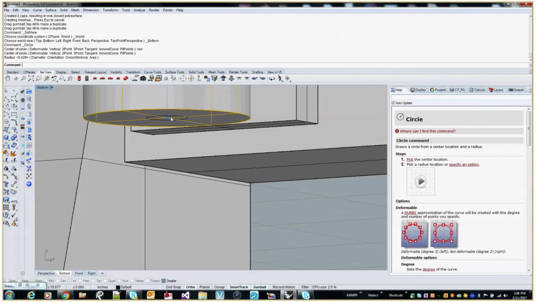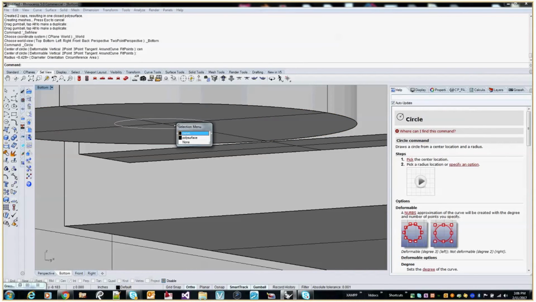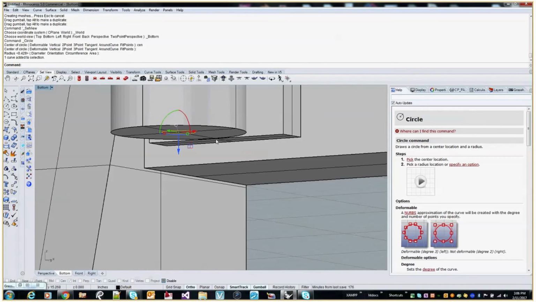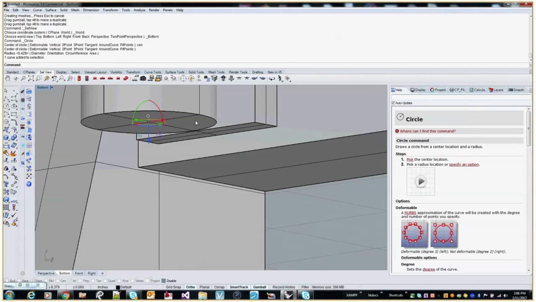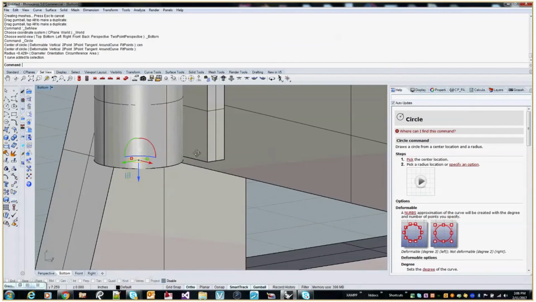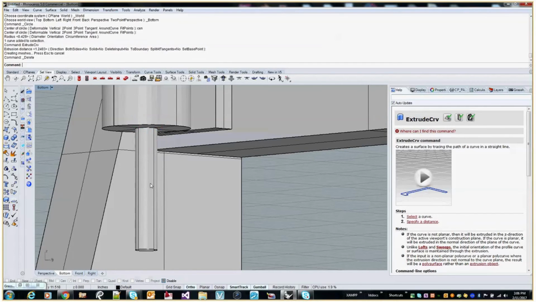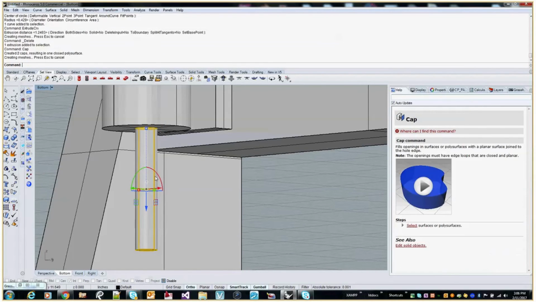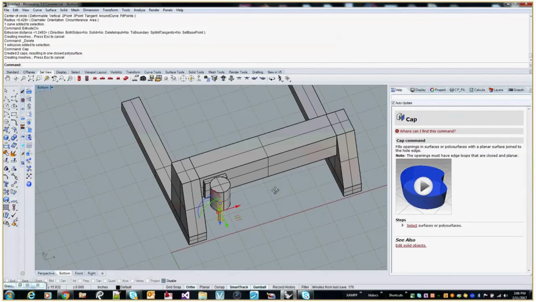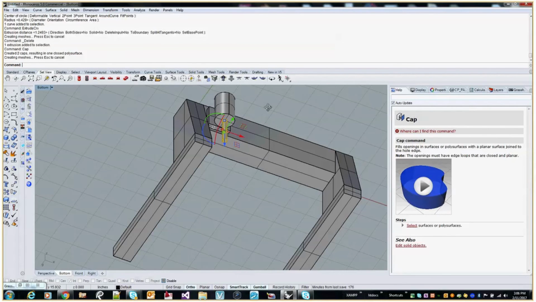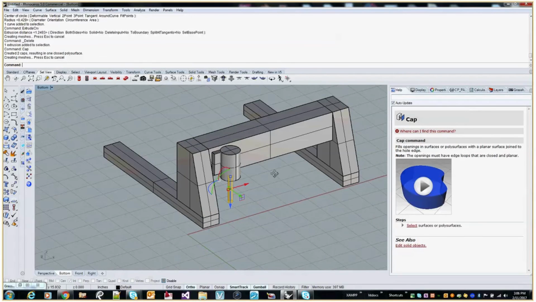And ideally for something actual, when you actually get to your machine, you would draw in your collets and those kind of things because you would want to make sure that whatever actually sticks out doesn't crash into your material. Okay, delete the curve, cap the object. Okay, now we have all these solids. So that is step one. Step one, machine design. And we have it.